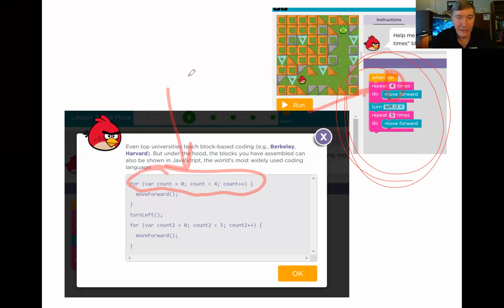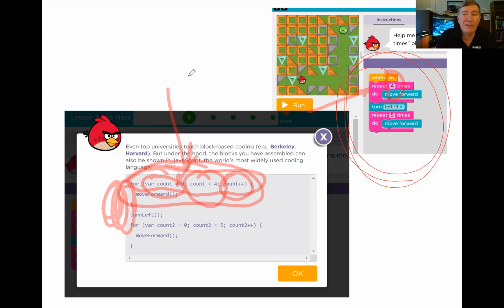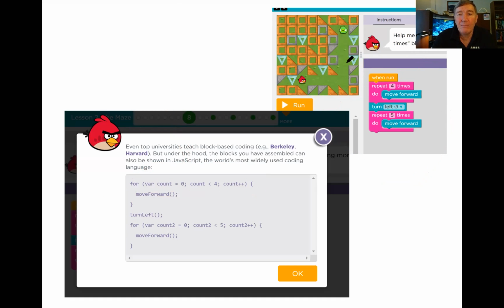This is the stuff that is probably confusing you because there's a piece here that tells the name of the variable that keeps track of how many times we've been through the loop, and it initializes the variable. There's the piece here that is the test that we conduct in order to see whether or not we keep going through the loop. And there's this thing right here that tells what we do to the variable that's keeping track of how many times we've been through the loop. I can understand why some people might have a little bit of trouble with that, okay? But the drag and drop stuff, that's something that I hope everybody gets without any trouble.